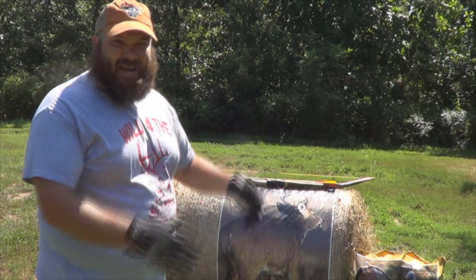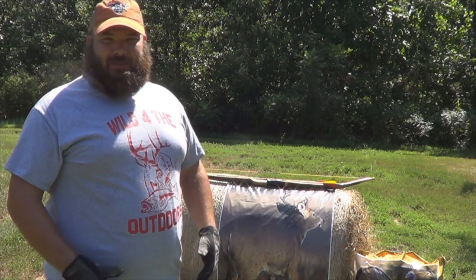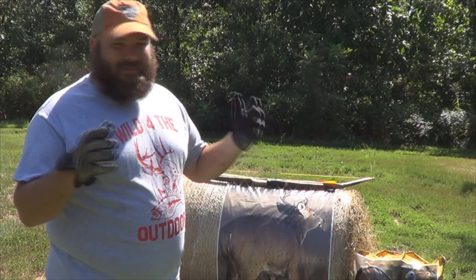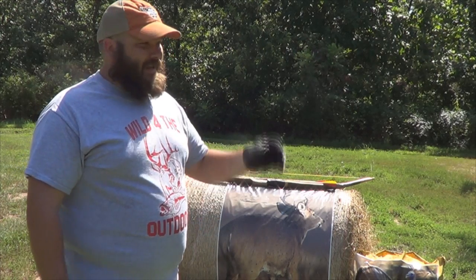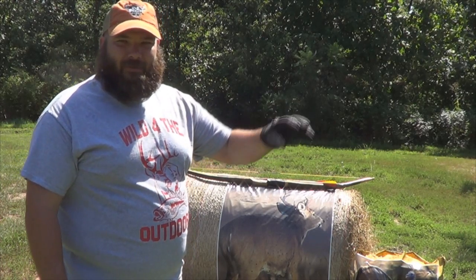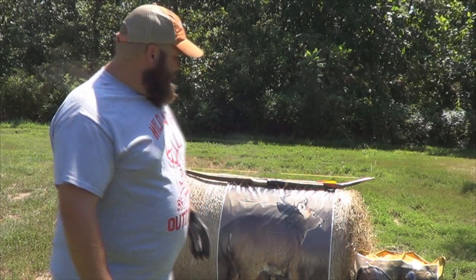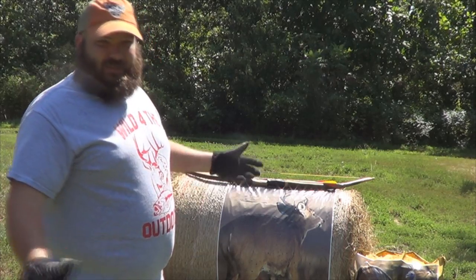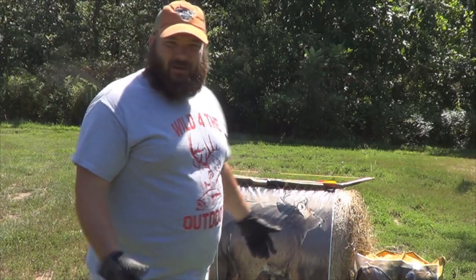So I got this little third of a bale, and it's wrapped tight. I mean, tight. The guy that does his bales his hay, and I live in Oklahoma, which is one of the hay capitals of the world. So you guys that live around this area in the Midwest, look around, man. Every now and then you'll see them farmers stacking them bales up, and they'll have a little half bale or a third bale or something like that, and it makes a great longbow target. Like I said, this one's wrapped real tight, and he didn't charge me nothing for it, so I loaded it up in the truck, kicked it out here, and of course my nice targets fit right on them.